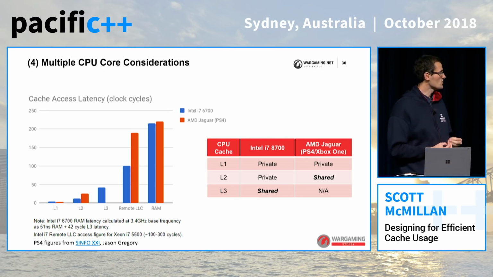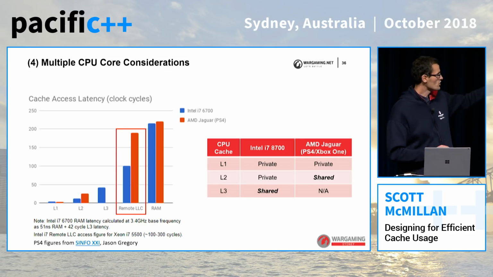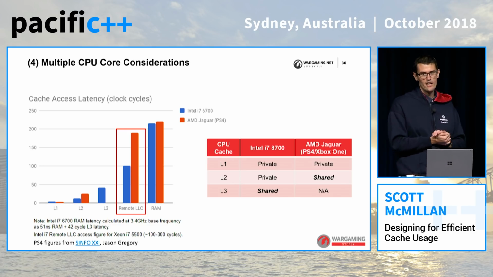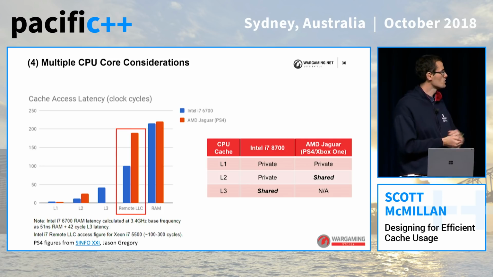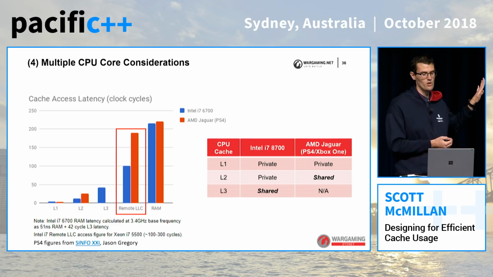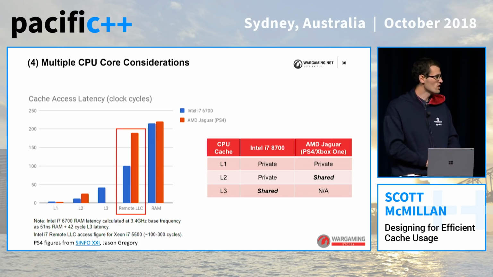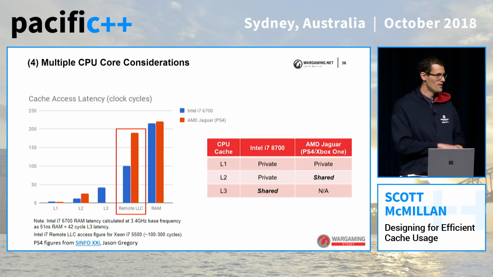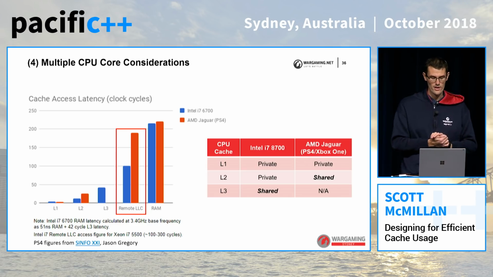But consider the remote LLC access latency here for these two example CPUs. You can see that it's approaching being as bad as reading from memory again, especially for the AMD Jaguar, and this is a best case figure as well. So if you consider a context switch from one CPU core to a remote cluster, this is the sort of cost we're going to be experiencing, not one of those relatively small values for L3 or L2 access latency. This is something that you really want to avoid.